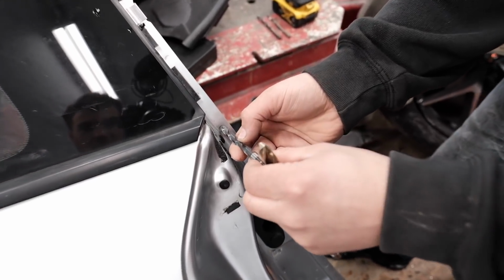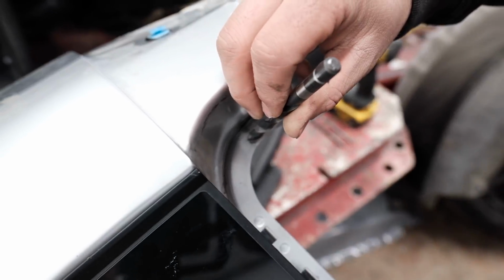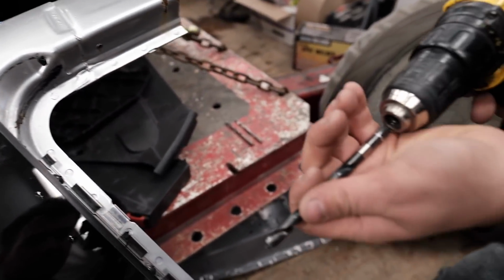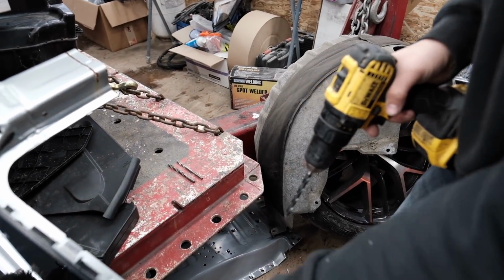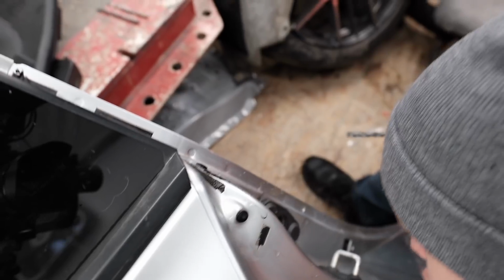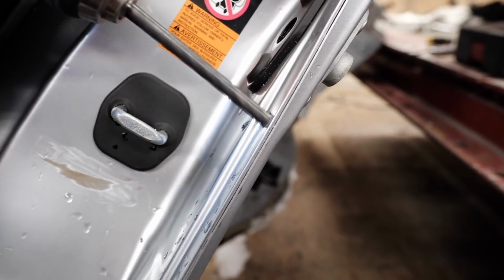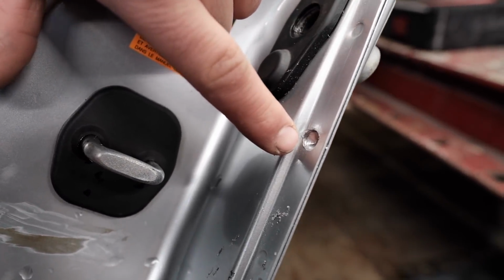I think if I can hit the center of all these welds, then I should be solid. Let me go ahead and show you guys right now. So see if I can hit one. Let's just say right in the center. That was pretty close to the center. So this is basically what I'm gonna do.